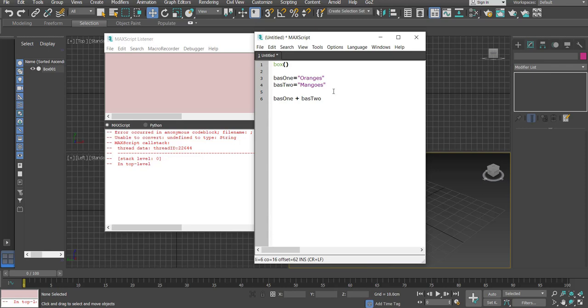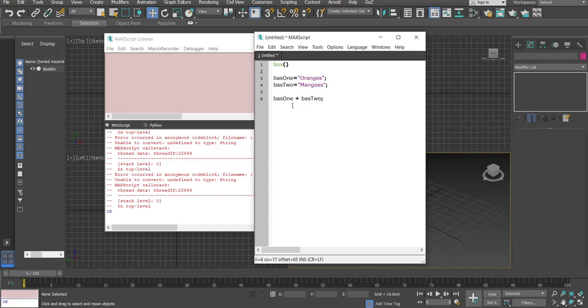Now this error comes because I have issues. The first issue is that I need to terminate. If you have a function within MAXScript, you may not need to terminate, but if you have a statement, you have to terminate. So let me try again and run, shift enter. I have an error because I still have not terminated this. Shift enter. Now it's okay. It has verified that this is okay, but it has not printed the statement for me, and we want to print.